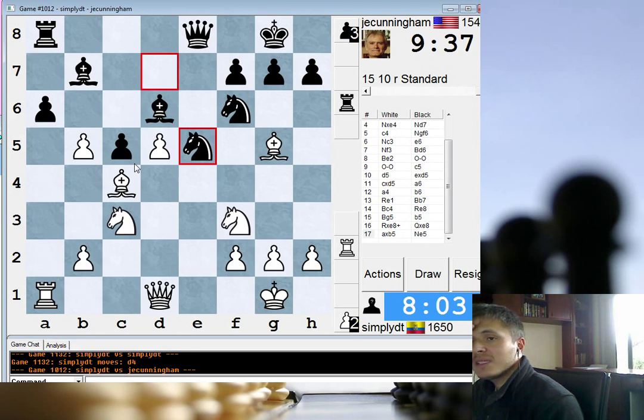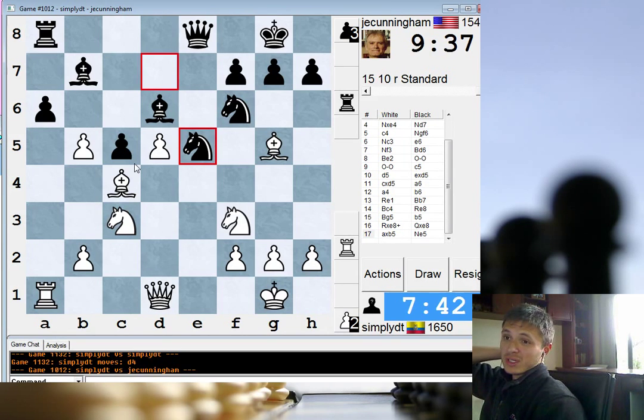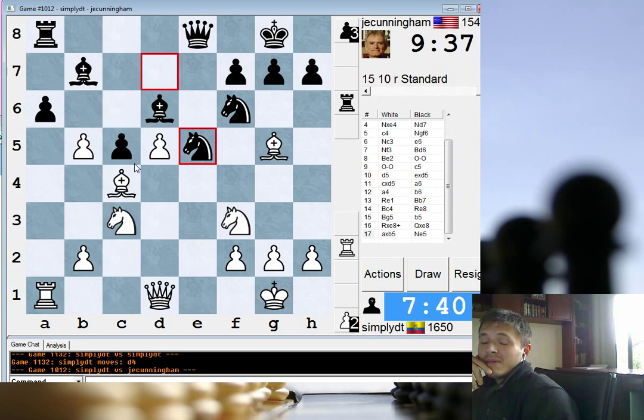I think his idea is if I take his knight with my knight, he will play queen takes, attacking my bishop as well as my king. Queen to x and h2. So I don't really want to take that knight. If I take his f6 knight, I can ruin his pawn structure. If he takes back, obviously he doesn't have to take back.